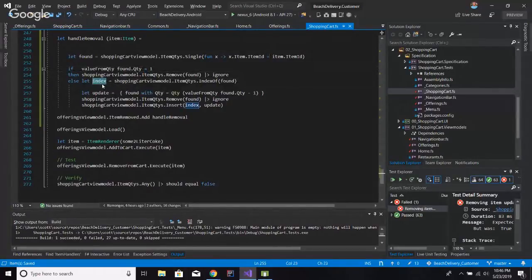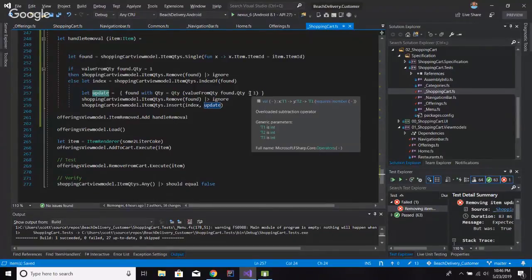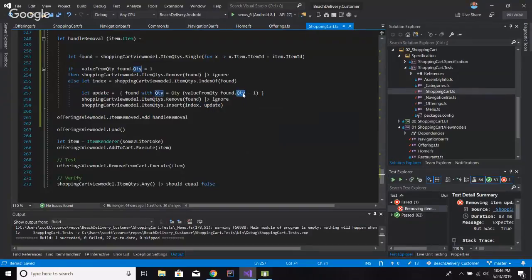Else, if it's not equal to 1, let's get the index of that item that we found. Let's create a value which is essentially a copy of the item that we found, but we're going to update its quantity to whatever quantity that it had originally minus 1.